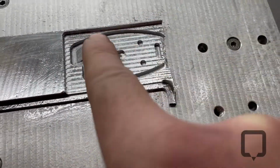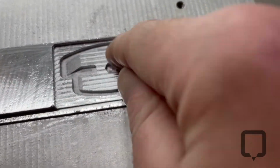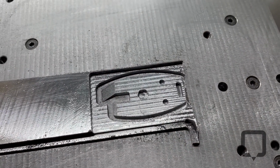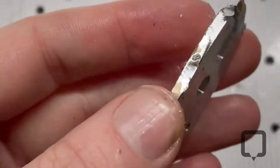I mean, you're not even going to see any of this stuff, but I 3D milled that. And it's smooth. You can't even feel anything. So I'm going to take this out and deburr it, and we'll check it out. There it is. Let's clean it up.